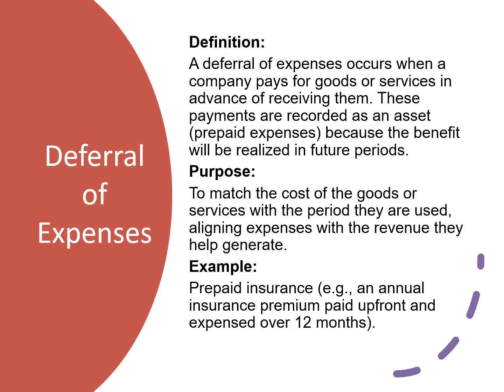Next up is deferral of expenses. Similarly, a deferral of expenses occurs when the company pays for goods or services before receiving them. These payments are recorded as assets because they provide future benefits. The expenses are recognized in the period when the goods or services are used, aligning cost with the revenues they generate.